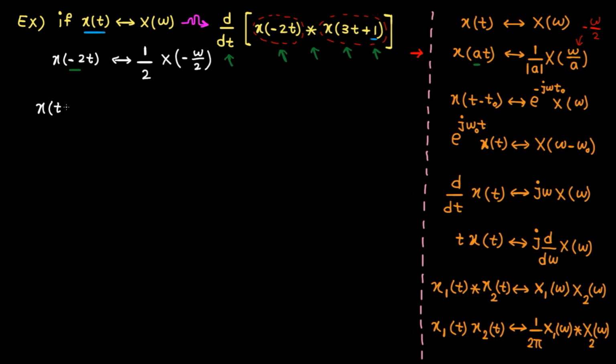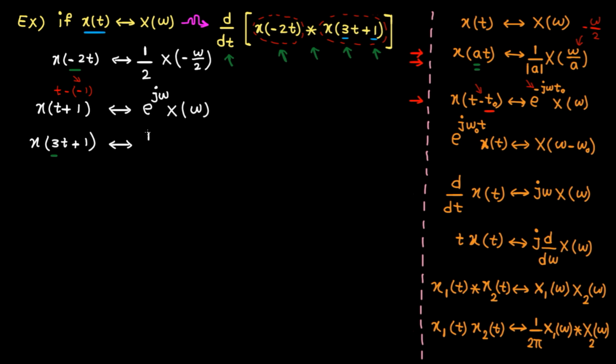First shift t by 1 unit and use the time shifting property. In this property there is a negative sign here. So write t plus 1 as t minus (minus 1). Now this guy is our t naught, which is cancelled by the negative sign here. So we get this. Next step, scale the time by 3 units and use the time scaling property where a is 3. Based on the property, you need to replace omega by omega over 3. The absolute value of 3 is 3. Now the Fourier transform of this guy is here, and the Fourier transform of this guy is here.